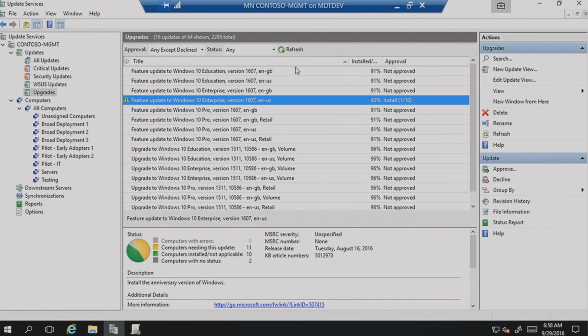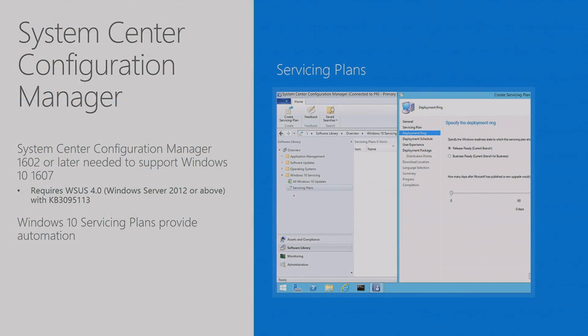Now, if we were talking about Configuration Manager, we've got a couple of options with Configuration Manager. Configuration Manager, with their current branch release, implemented a new capability to do servicing plans, which conceptually are very similar to what we talked about for Windows Update for Business.